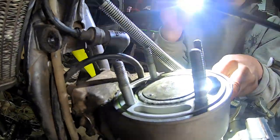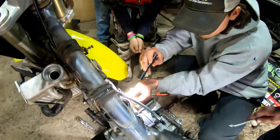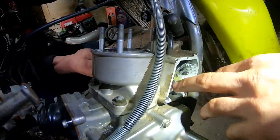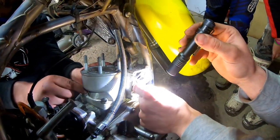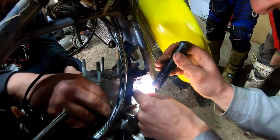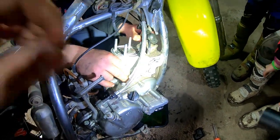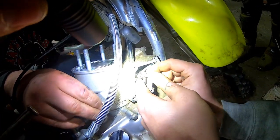Let's get a 12mm and crack these loose, and then the cylinder should be able to yank off. We just got to disconnect that linkage. They're very tight — retorqued. I'm going to swap to a better light. I'll work on disconnecting this plastic link without snapping it — we can obviously get a new one. It's just like a door clip. Now rotate it just like that — now she's free.